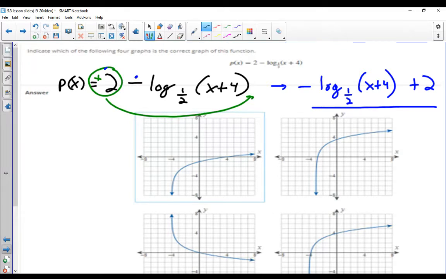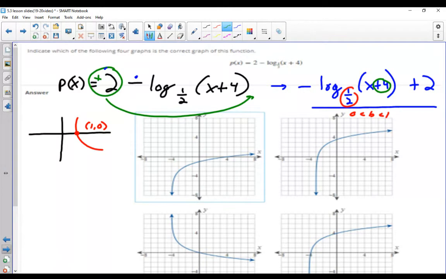So off to the side over here, first we're going to start off at 1, 0. We're going to start off with that and look at your base. Your base is between 0 and 1, which means we're going to have a decreasing hook. And that's how we're going to start. And now let's just label everything we have before we do anything else.